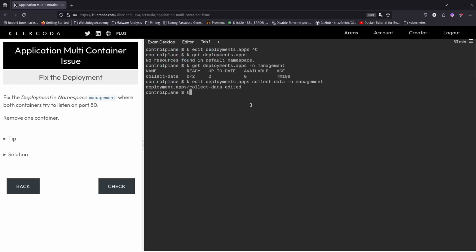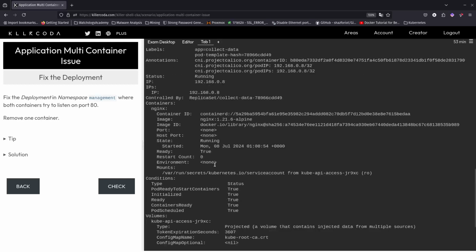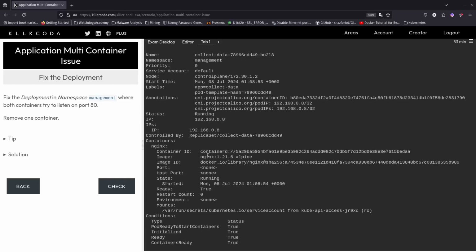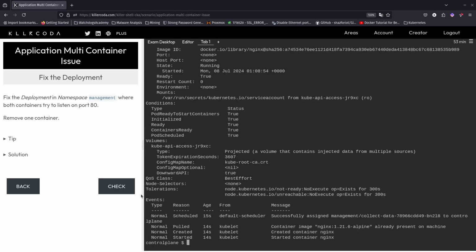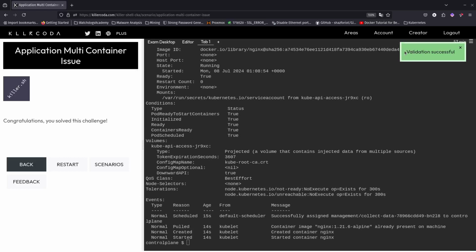Now let's say describe pod under the management namespace. We can see over here that now there's only one container, which is called nginx, because httpd is now gone. Go ahead and check it. Validation successful.